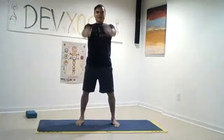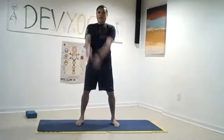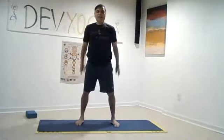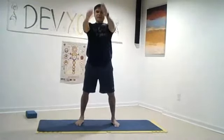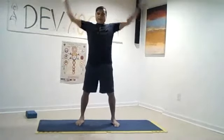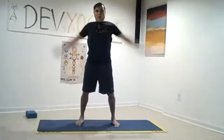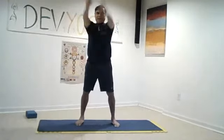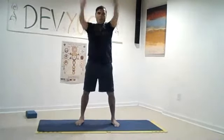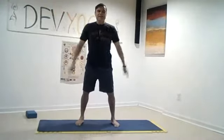Let's do both arms together, same way. Forward, around, 1, 2, 3, 4, and 5. Let's go backwards first. 1, 2, 3, 4, and 5. We'll do one more time. 1, 2, 3, 4, 5. Opposite direction. 1, 2, 3, 4, and 5.